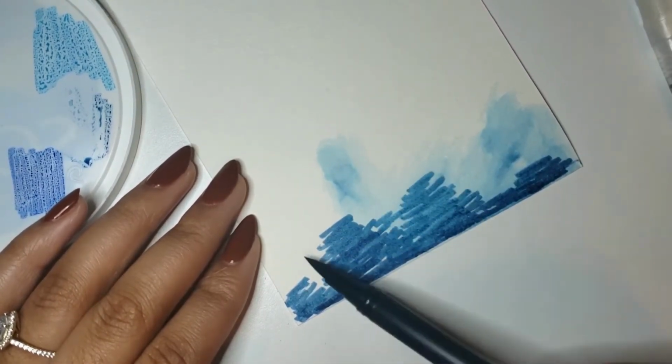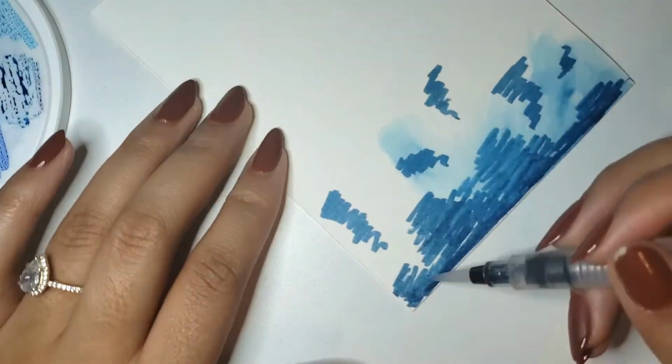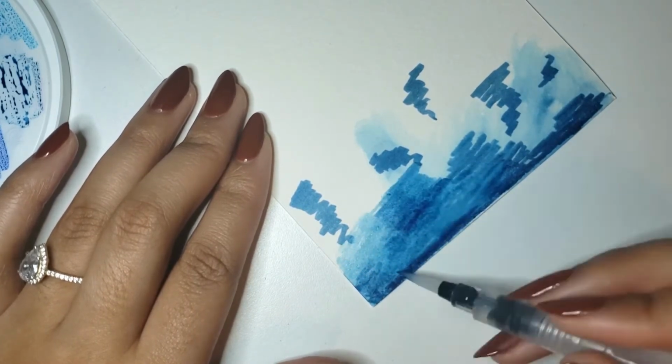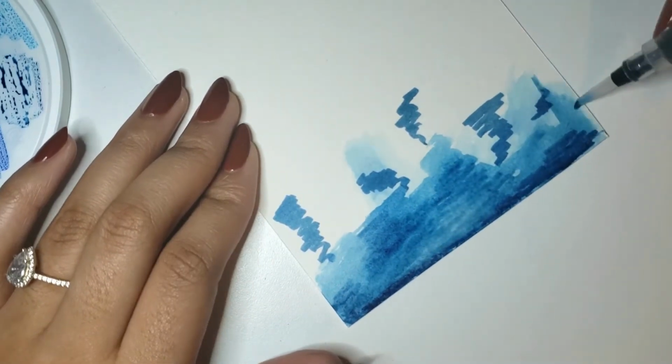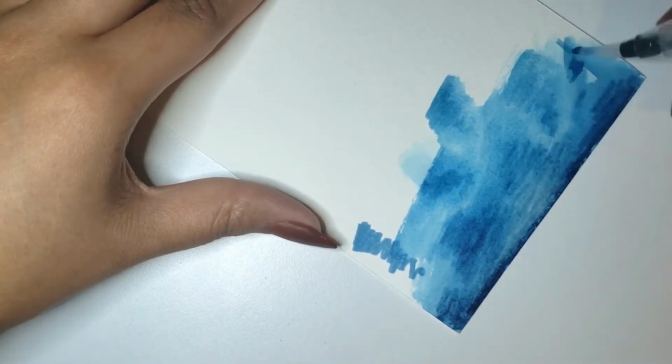I really wanted to give my background some depth, so this is just the ocean scene, and of course the ocean gets a lot darker towards the bottom, so I tried to present that within my background here.